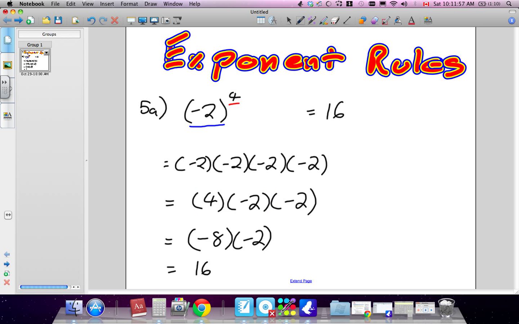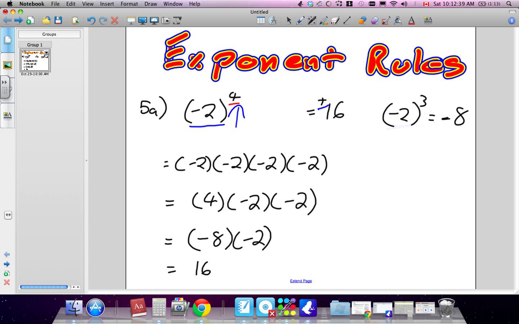And it's because we multiplied negatives an even amount of times, right? So if our exponent is even and we have a negative as our base, we're going to get a positive answer. What if we had negative 2 to the power of 3? Negative 8, that's right. We're going to have a negative number because we're doing an exponent that's an odd number. Even if the base is positive, anytime we multiply by an even exponent, we're going to get a positive answer. That changes when we have odd numbers as exponents. Does that make sense?